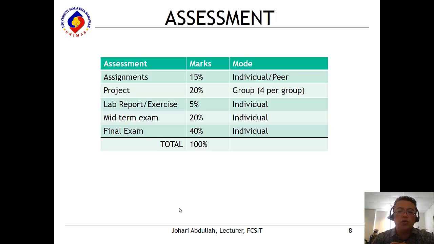And as I mentioned, for your lab exercise, every lab there'll be some exercise where you have to go through either on your own or with the help of your lab demo. And what we need you to do at the end of the semester, you need to submit a report about the exercises that you have attempted in each of the individual lab sessions. It is actually a free mark because as long as you have done the lab exercise, you compile it into a report and you submit, and there is a very high probability you will get 2 marks, which is 5%. Midterm, as usual, is written 20%, and final exam is actually 40%.